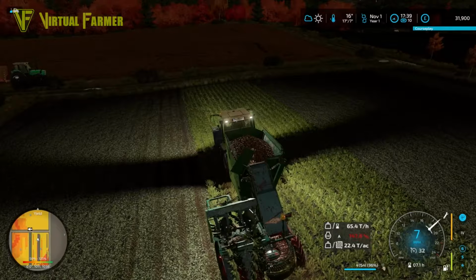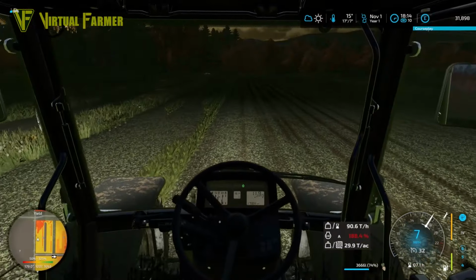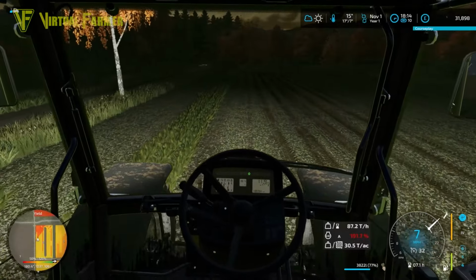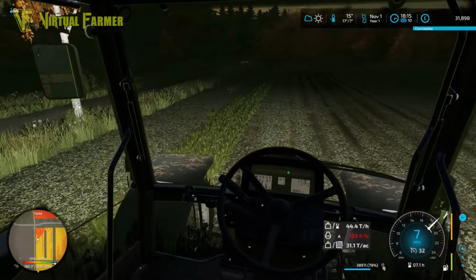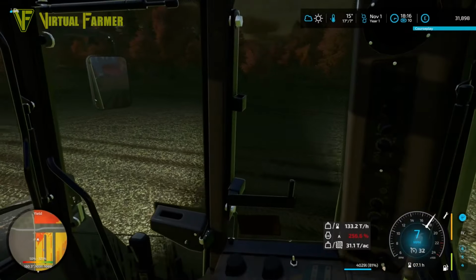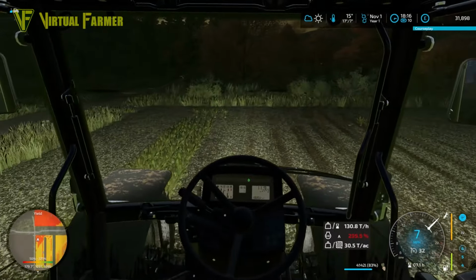This might all fit in this trailer if we're lucky. This is the last row down this side of the field, bar a little bit of cleaning up to do. As you can see, there's three rows here. We're only picking up two, and just a little bit of cleaning up to do here.